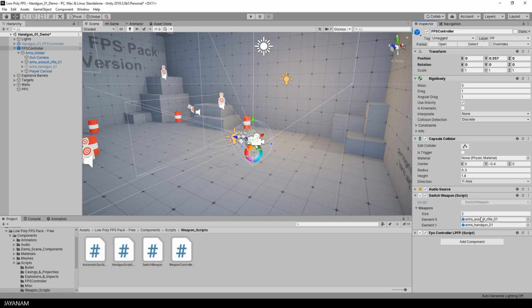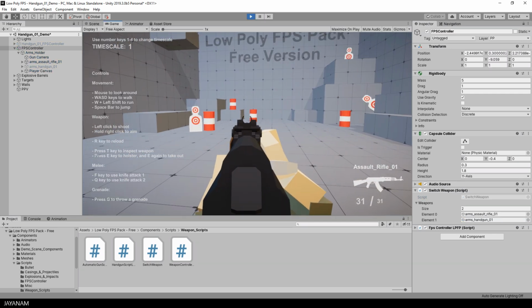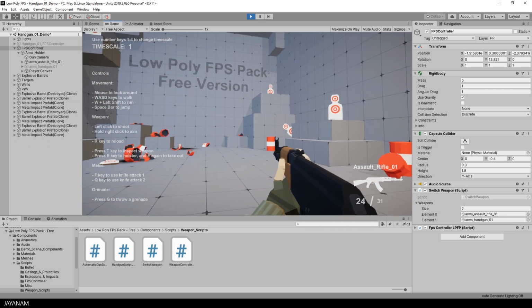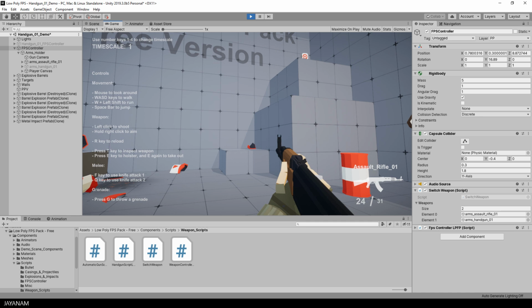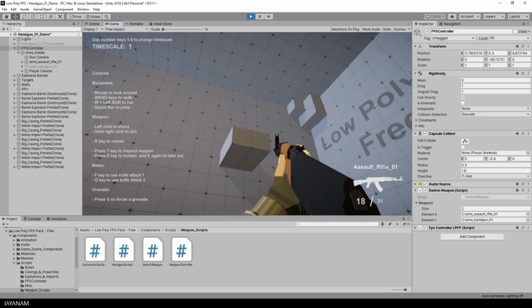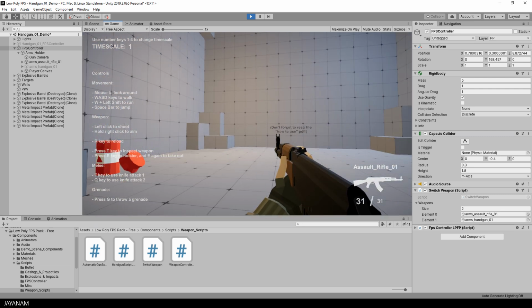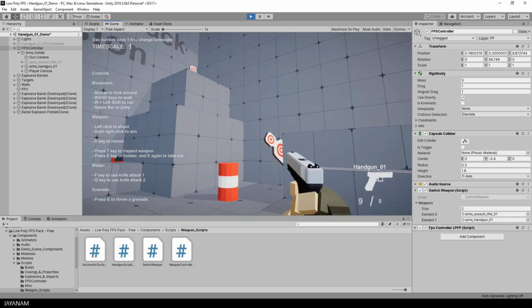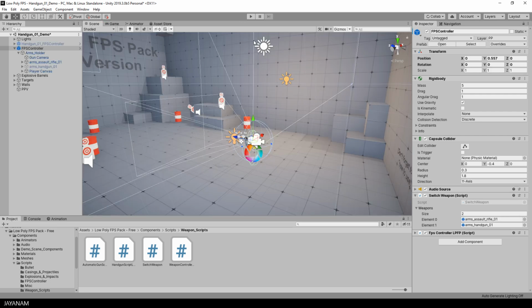Okay, so let's start it to see it in action. The first weapon that is active is the assault rifle. That is an automatic gun, but now you can switch the weapon by pressing the U key. This key is just an example. You can change this in the script or I make this configurable. Again, a nice reloading animation. And great explosions. So if you like this, guys, wait to the end of the video where I show the features and the models of the full package.